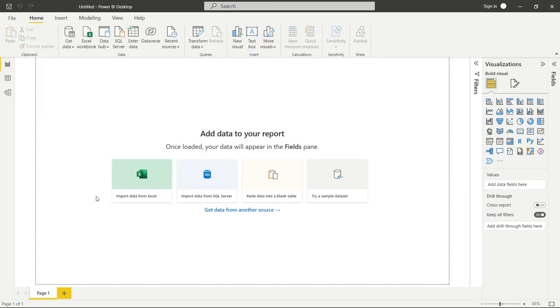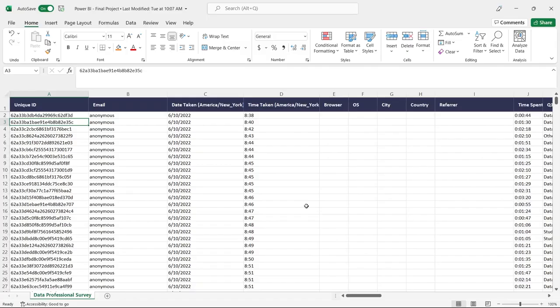So before we actually get into it and start cleaning the data in Power BI, I just wanted to show you the data. This is the CSV that I downloaded from the survey website that I used, and this is completely raw data. I haven't done anything to it at all. Let's go through the data really quickly and see what we have. We are not going to make any changes at all in Excel. We're going to do all of our transformations, or at least a few transformations, in Power BI because, again, this is a Power BI tutorial and project. I want you to learn how to use that and not use Excel, because you can go through my Excel tutorial if you want to do that.